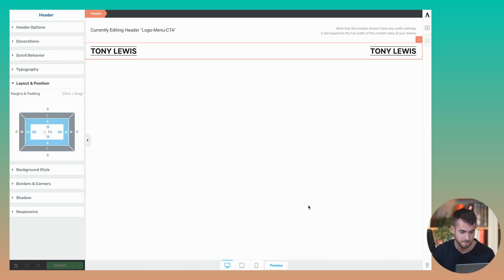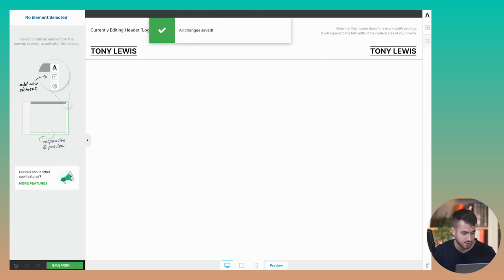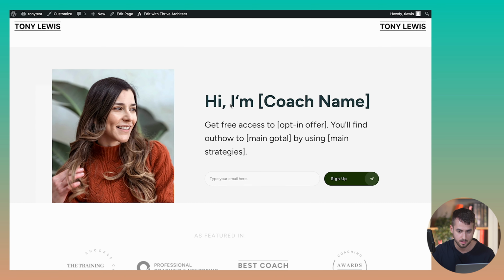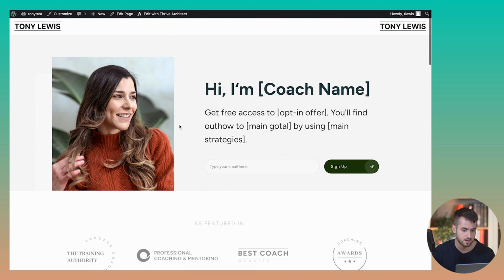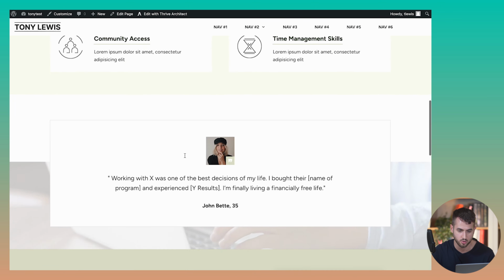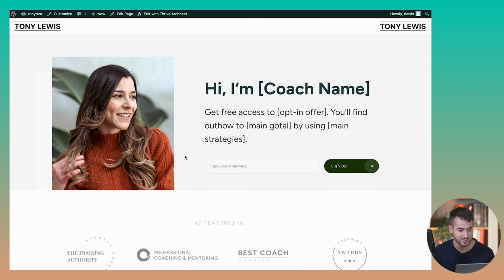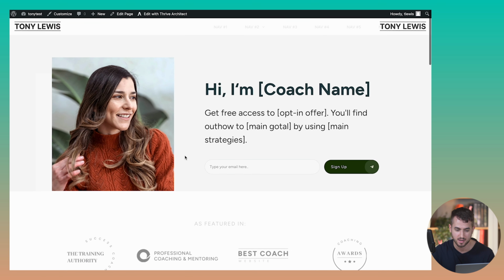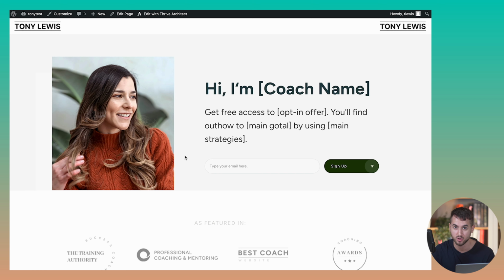Let's hit save, and let's go back into our site and see what that looks like really quick. Oh, I did it the other way around. All right, so it sticks. The menu shows up when you're scrolling, and then you've got 2 logos when it's static. But you can see how smooth it is and how quickly we modified that behavior in just a couple of clicks.